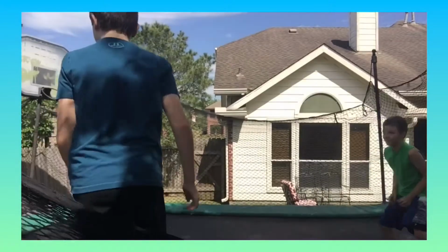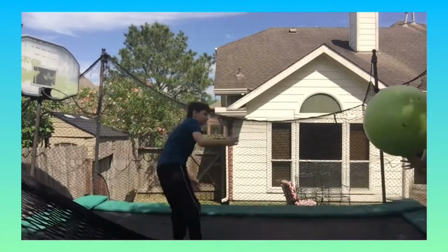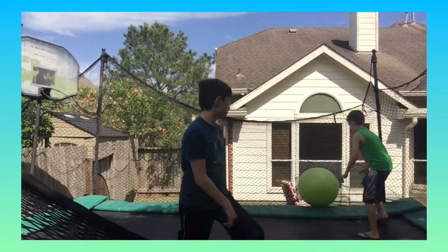Oh, no. Oots, oots. Okay, we're playing some Gaga ball. This is super fun, y'all.